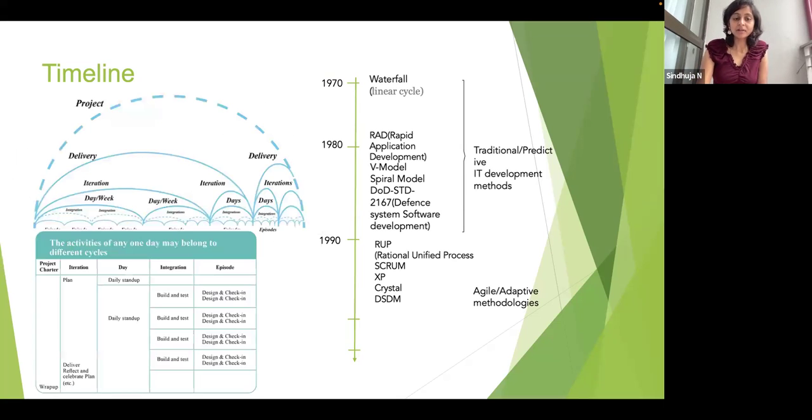And Crystal, to be frank and upfront, I haven't used Crystal. At least I have gone through Kanban, XP, Scrum. I had a little bit of opportunity to cover these areas. But Crystal is something I never used. Still, I'm seeing in many job descriptions that you should have some idea of Crystal. I captured it, and Crystal has many things: Crystal Yellow, Crystal Red, with team size. They have some colors based on that. If someone is good at this, please do comment and educate us as well.